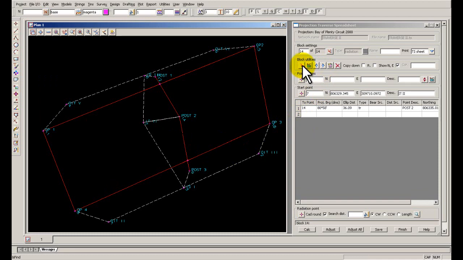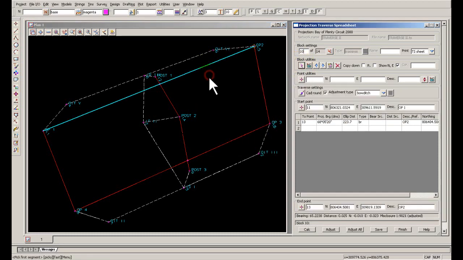What I'm going to do now is go back to our various blocks. If I click on that one there and click on that line there, accept, it goes back to that block, and it's going from 11 to 13 and 68.05.20.